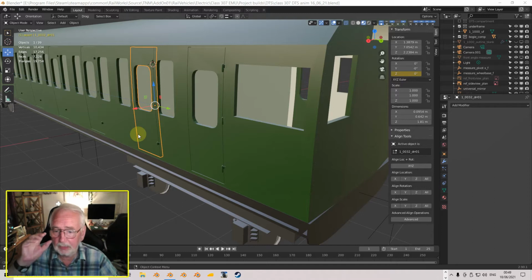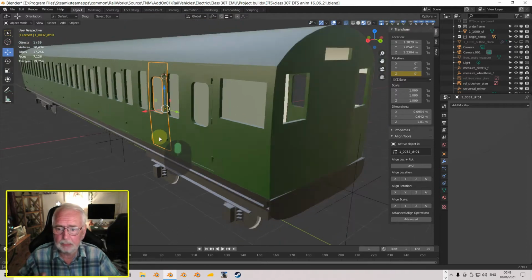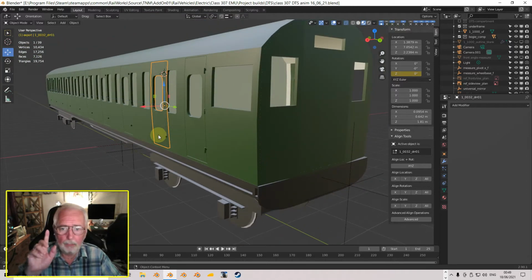Hello and welcome to the second part of this tutorial. Now, just a couple of bits we need to do before we go into the blueprint editor, and that is we need to check the normals on the doors, because before when we had it in Train Simulator we could see through the door from the inside, so we need to change that.